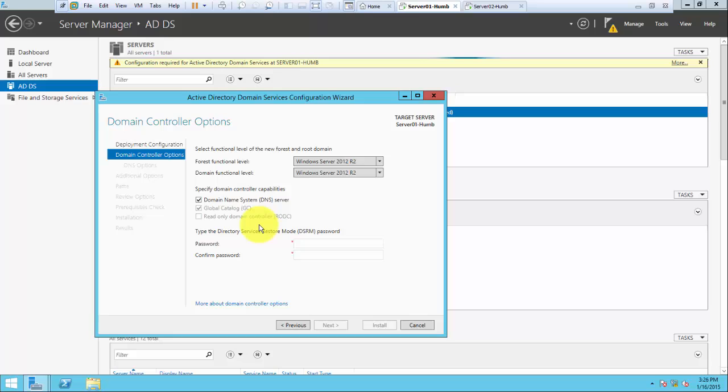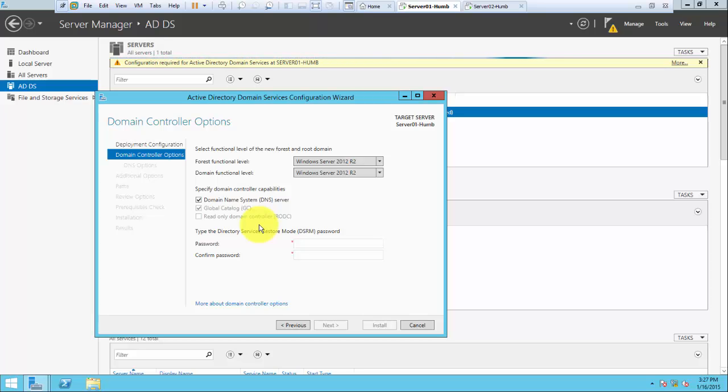Read-only domain controller, no, the first domain controller cannot be a read-only. The RODC is for security reasons, and it is placed mostly in branches, and it does not contain or cache or locally store the passwords of the users. The read-write domain controller, the one we are now installing, caches or locally stores all the domain passwords, but RODC does not store.